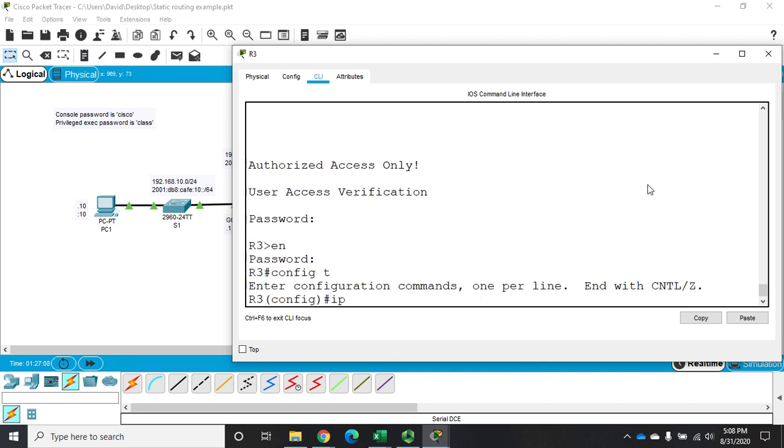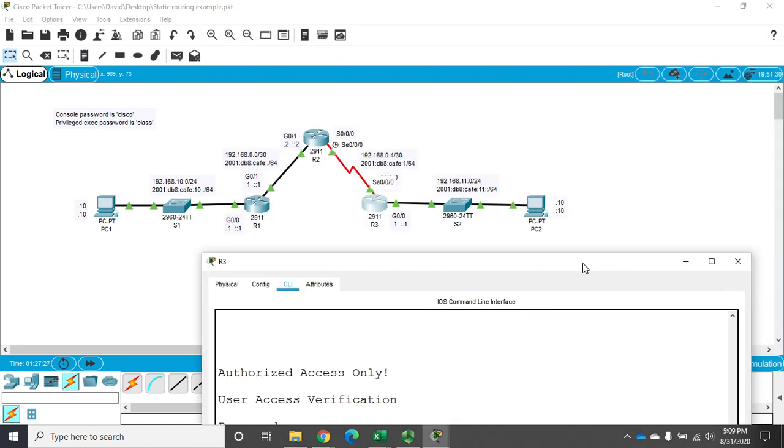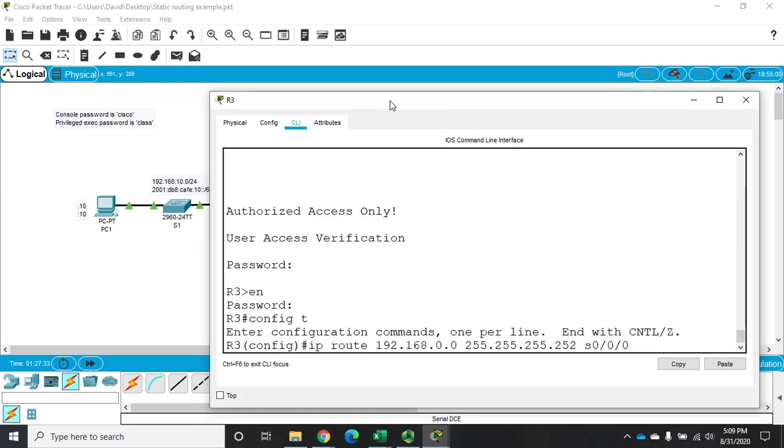And my command is ip route 192.168.0.0, and this is a /30. Now, the way you would write a fully qualified static route is to do an exit interface and then do the next hop, which in this case would be 192.168.0.5.